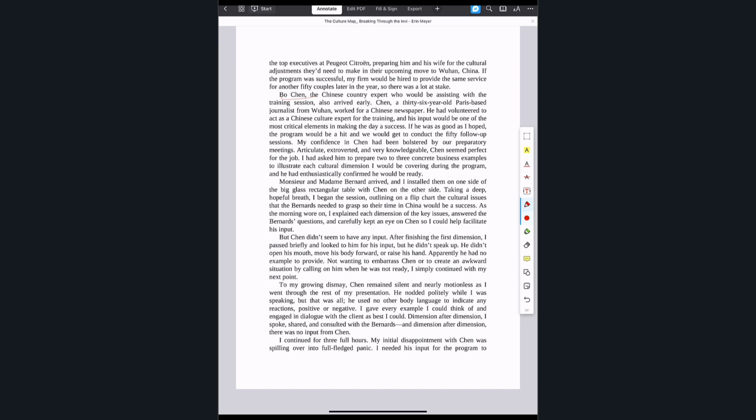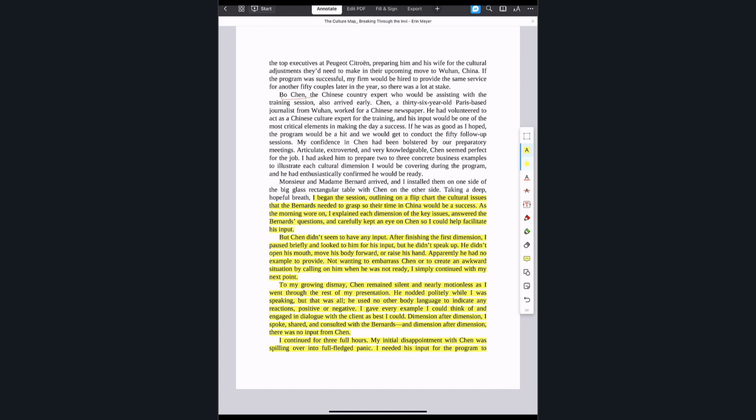So Chen is supposed to provide perspective from the Chinese side because of him being from that region, as well as being a person who has also been in the West for a sufficient amount of time. So he would be a good translator of the nuances in communication. But what happens is pretty interesting. What we see Erin Meyer talking about in these paragraphs, let me just read out.